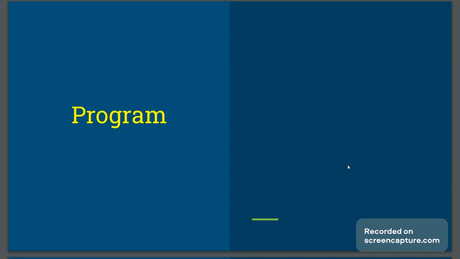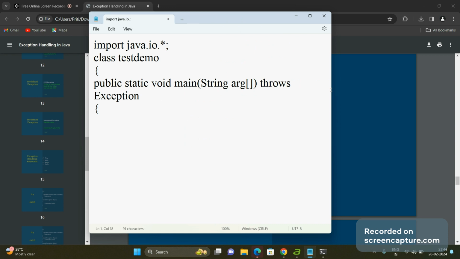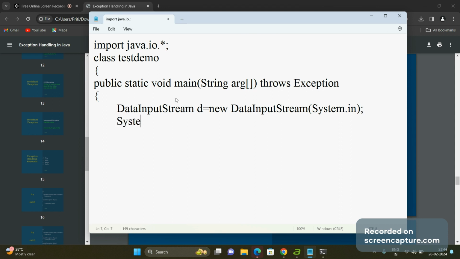Now we will see a program where we can use the try catch block. Suppose I am writing class TestDemo with the main function, and I want to read a number from the user. So I am creating an object of DataInputStream which will be reading input from the system input device. I will give a message to the user, enter numerator.